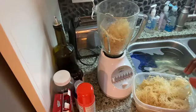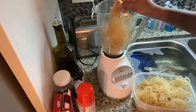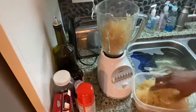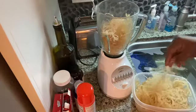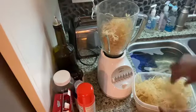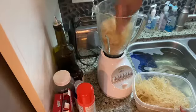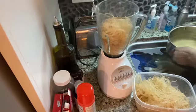Anyway, okay, so it's supposed to be, at least what I read, one part, maybe I'm putting too much in now. One part, no, I think I can do four. One part sea moss to about two parts water. So I'm just kind of picking off some pieces. Looking at the measuring thing, that's about four cups.